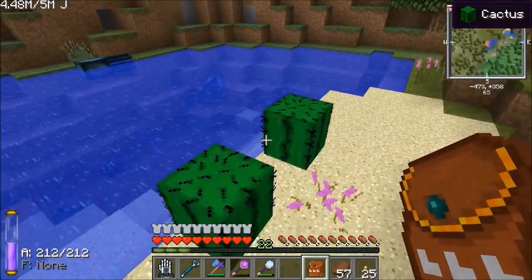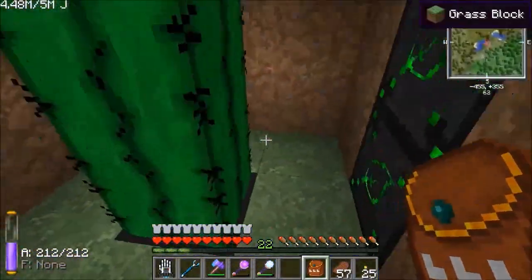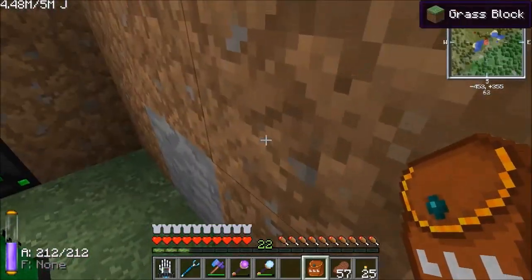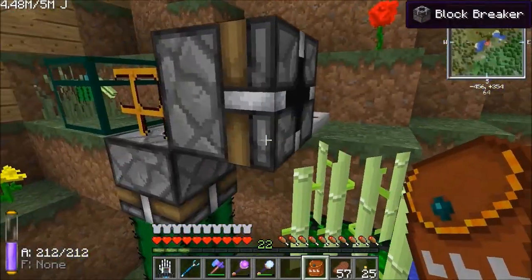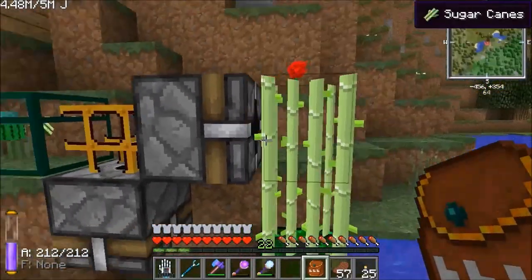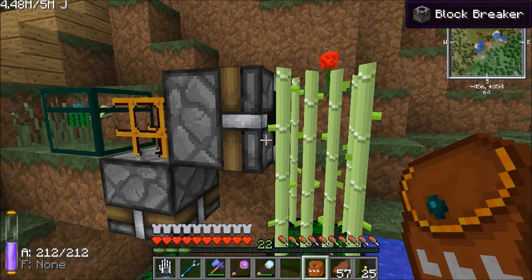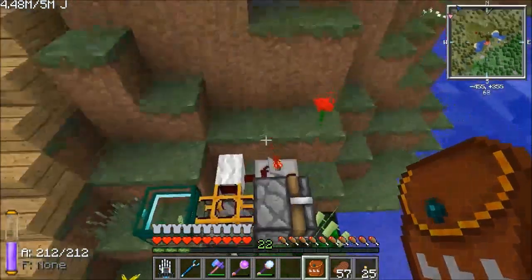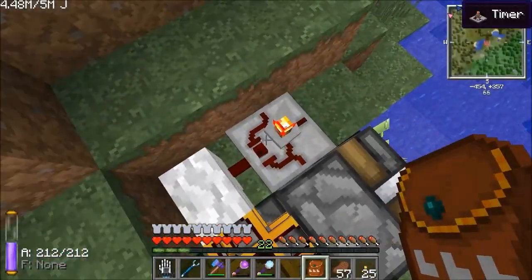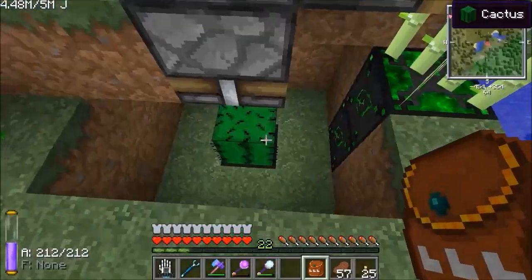but growing cactus was a bit slow, so I just changed this around a little bit. I thought I'd show you. I've made a similar system to what we're using for the melons here, and I've actually doubled it up. It's doing reeds and it's doing cactus. Every 10 seconds, block breakers will break the blocks. The timer there is set to 10 seconds. One redstone tube. Couple of block breakers.